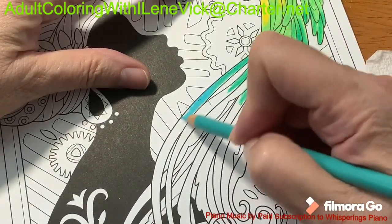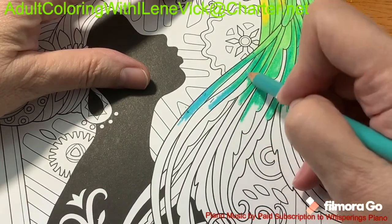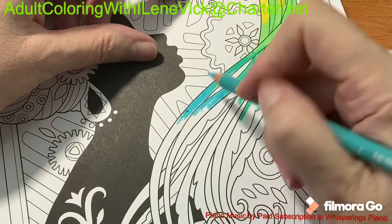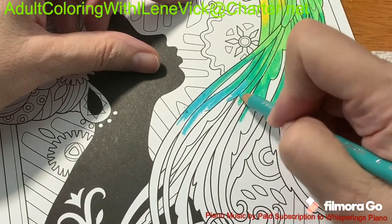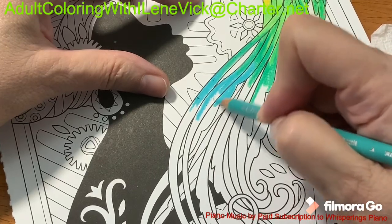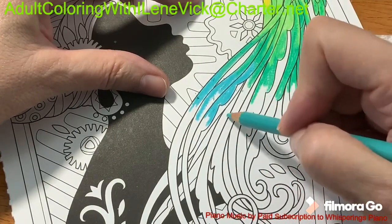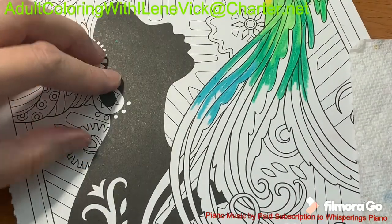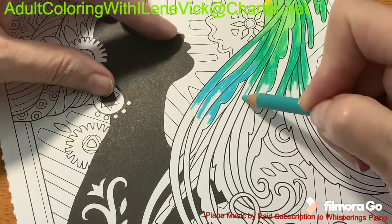Now, when you pick colors like this, you want to pick colors that will transition. In other words, you don't want to go from one abrupt color to another. And this green to this blue is perfect. Again, I'm going to leave rough ends. Boy, that's hard to tell. Hold on a second while I look at this. Okay, I know that one is a feather.